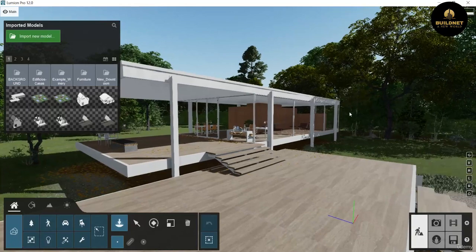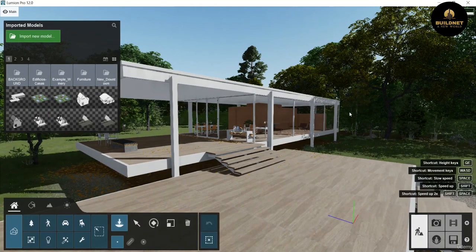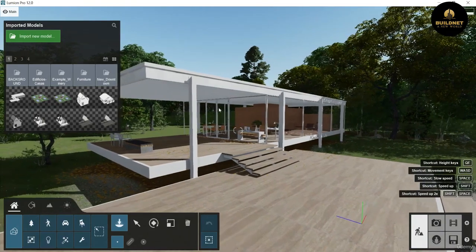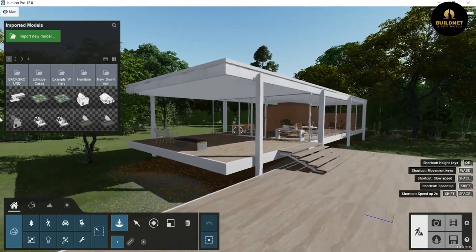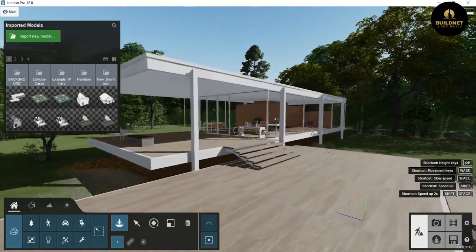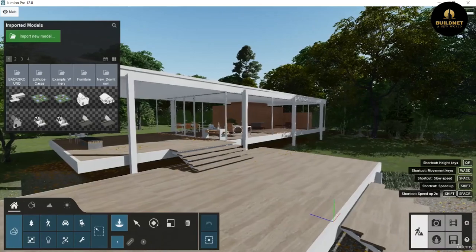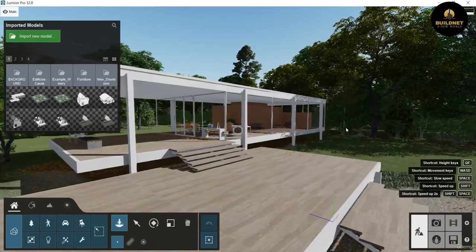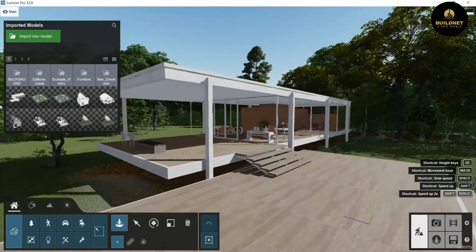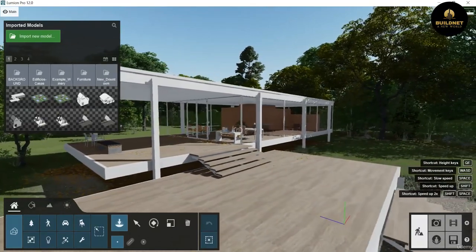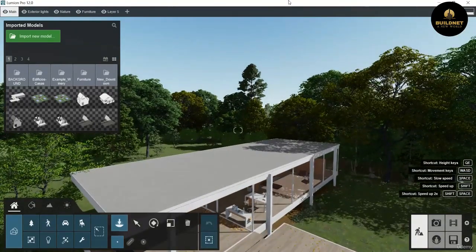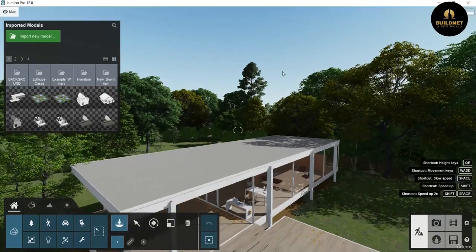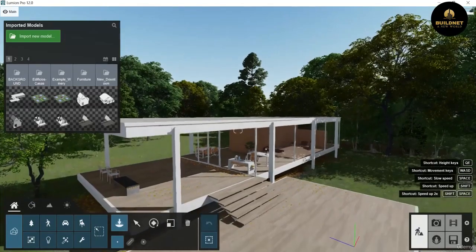With the middle button, that's the scroll wheel, if you click on that down, you can pan. That's like going left, and you can pan to the right as well. That's holding down the scroll wheel button. So you can pan to the left and you can pan to the right. You can also go upwards, holding down the scroll wheel, I beg your pardon, holding it down, and then you can come downwards.